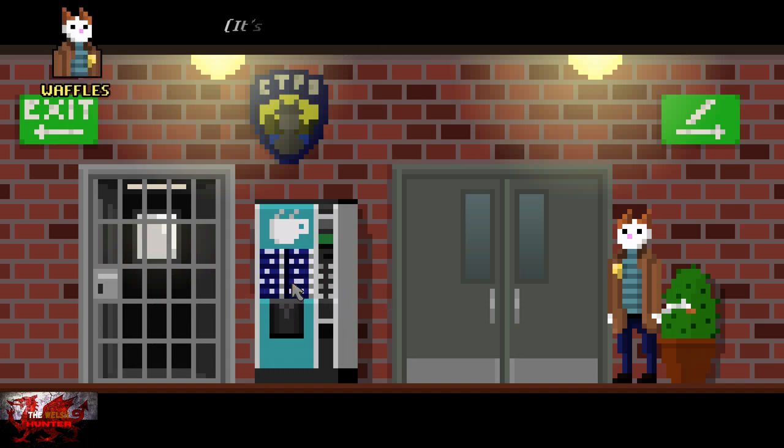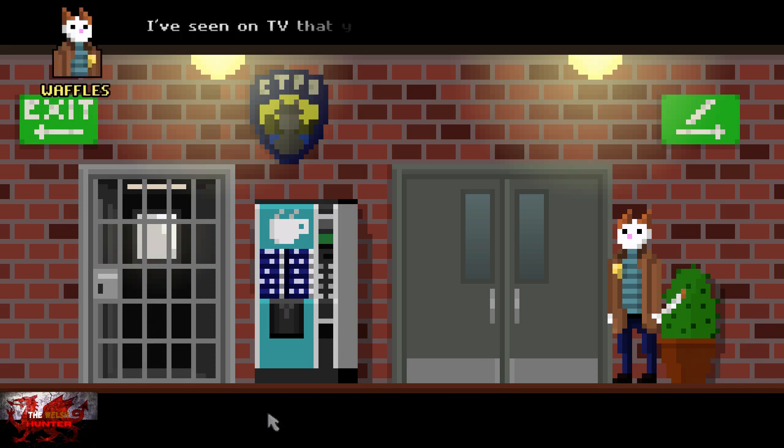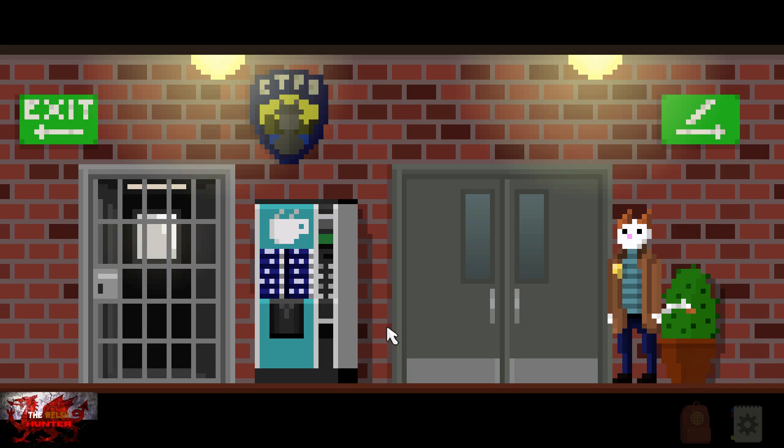Then what we're going to do is interact with the coffee machine. That gets us a beautifully disgusting coffee, which sounds about right for every vending machine coffee ever. Go into your inventory, use the disgusting coffee, again by pressing the A button, and use it with the love letter. Apparently that works on TV shows, so why not in games in real life, huh? Right, next, go to the exit all the way to the left.